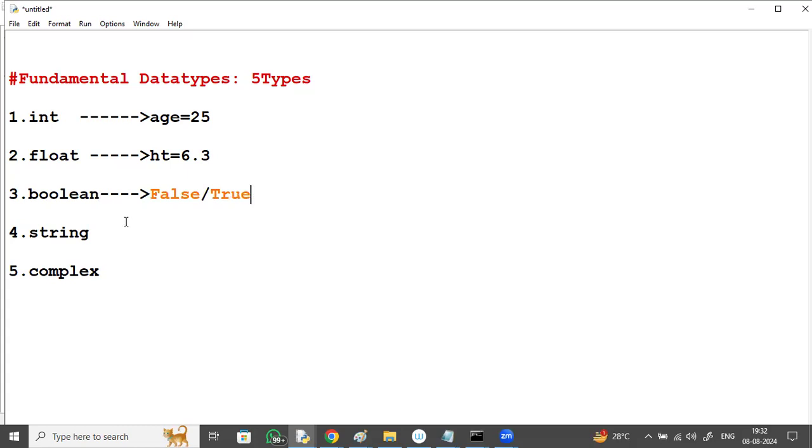Python is case sensitive. Uppercase and lowercase are taken differently. False, F should be in upper case. True, T should be in upper case. String is a sequence, a collection of characters, like city equal to Hyderabad.